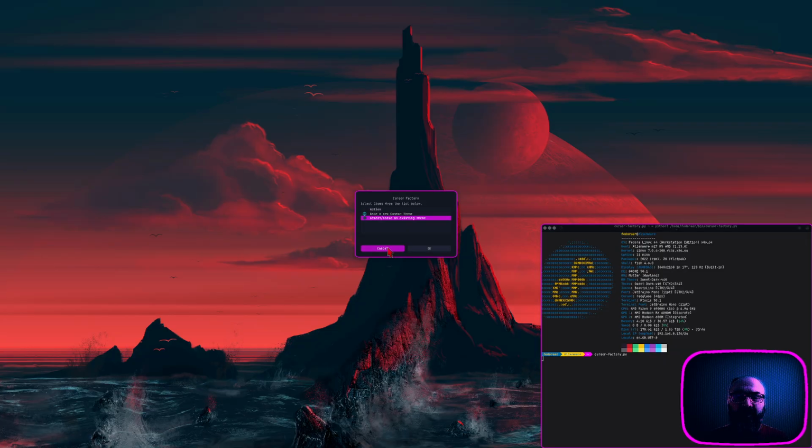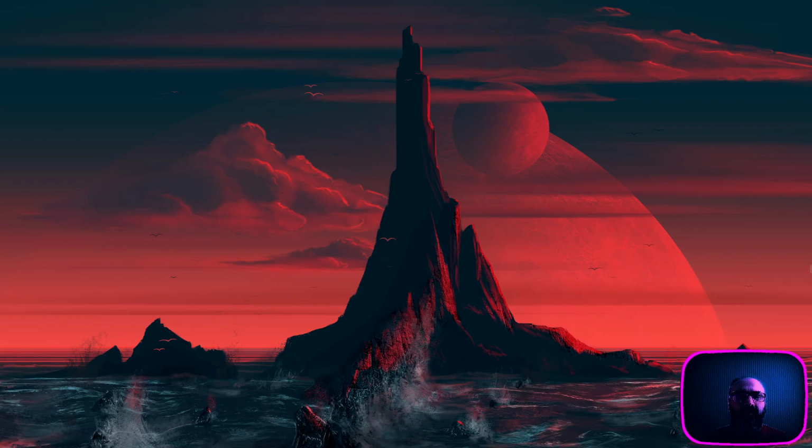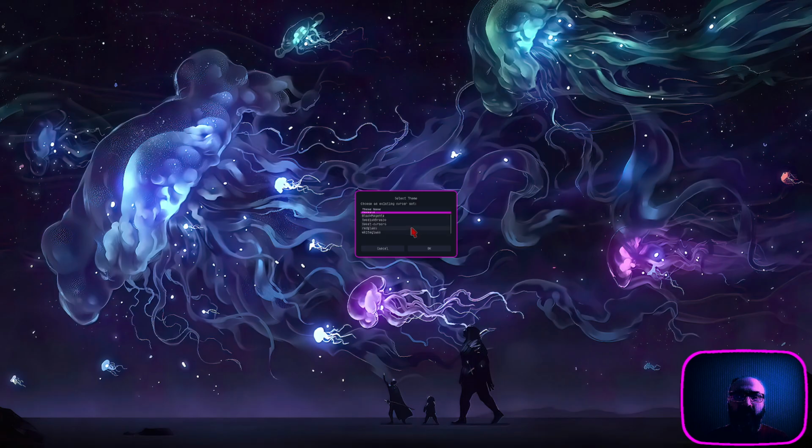I will just cancel now, and I will do it via the keyboard shortcut like this. You can do it like this, and for example, select another cursor. At the moment I'm using Red Glass, so by doing that, the system offers you all of your cursors that are installed in the system.